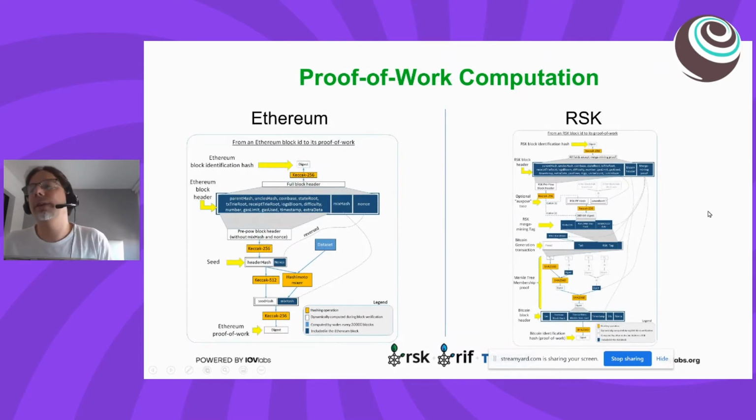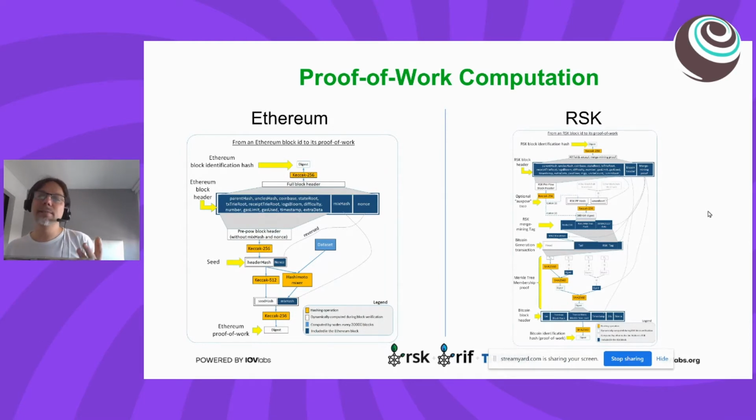So these diagrams show the complexities of the different proof of work evaluations. How do you check the proof of work of each of the blockchains? I'm not going to explain each step, but the main difference is that Ethereum's Ethash proof of work tried to be ASIC resistant, or ASIC unfriendly. It failed on that, but it carries this data set that is about 4 gigabytes in size that you need to compute the proof of work.